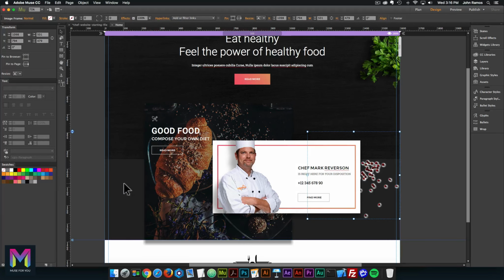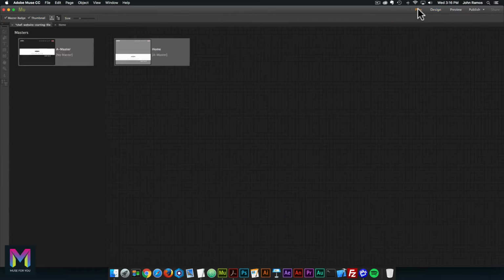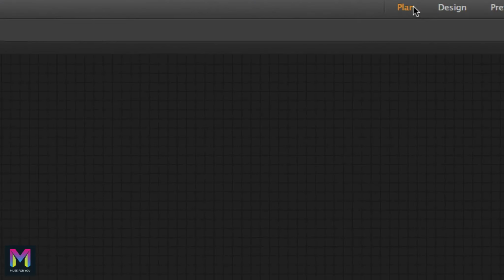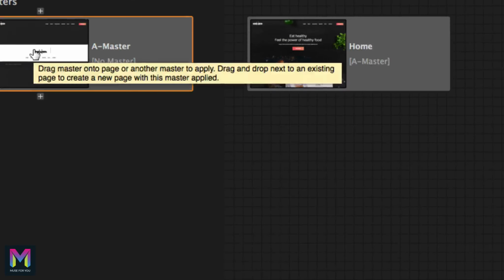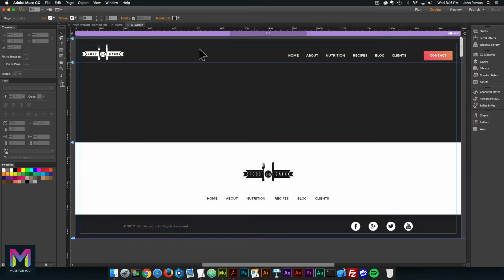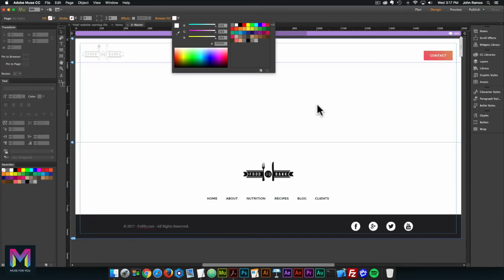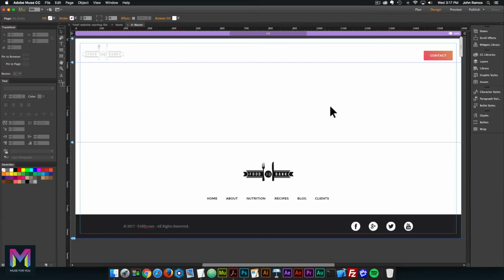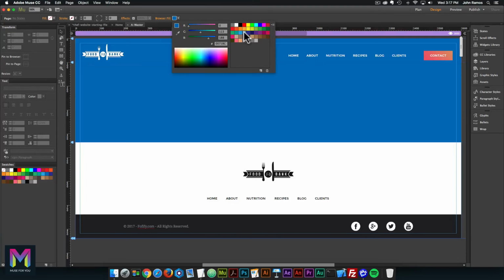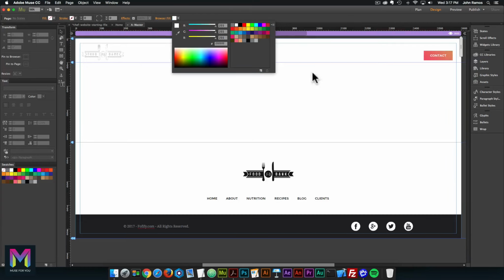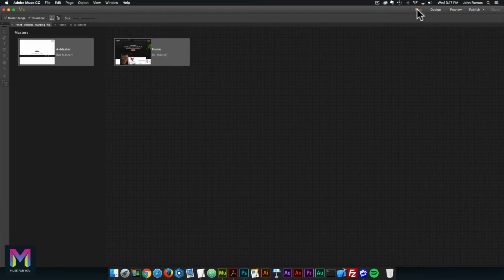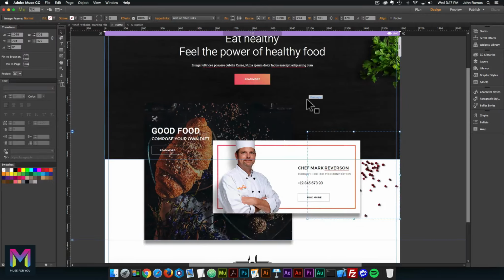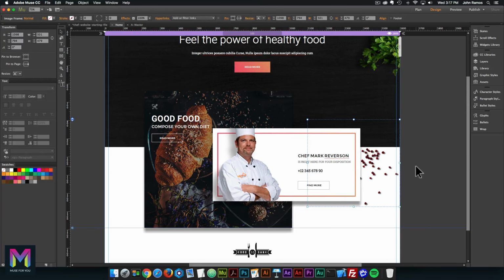And we notice that the background is black. To change that, let's go to the master page. So I'll go to the plan view, right up here, plan view. I'll go to the master page, double click, and we'll just change the background to white there. We might not be able to see the menu here when we're working on the master page, but if you did need to work on the master page, you could change it to any color to see the text and the logo there. But I'll change it back to white, and I'll go back to the plan view. I'll go to the home page, and there we have it. So we have those peppers there on the right.